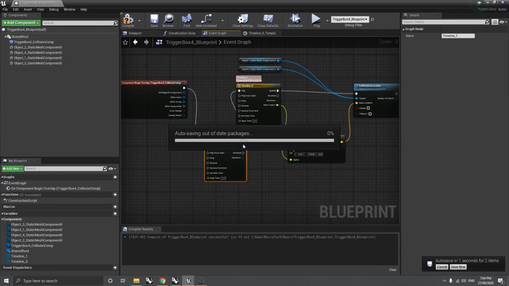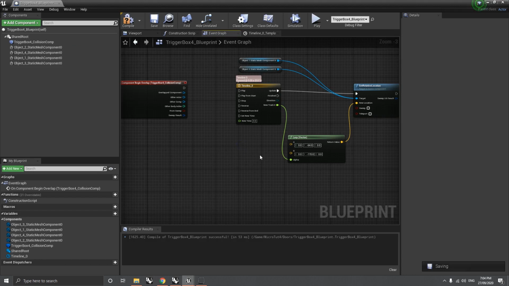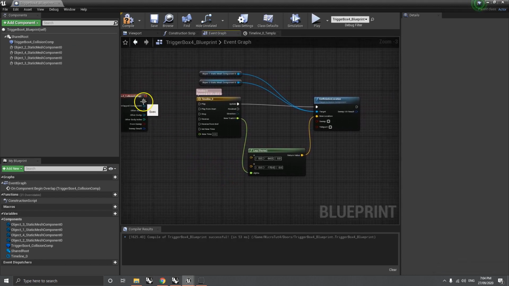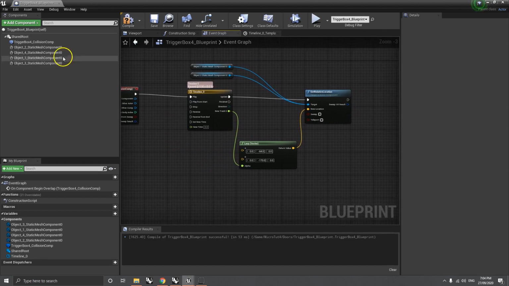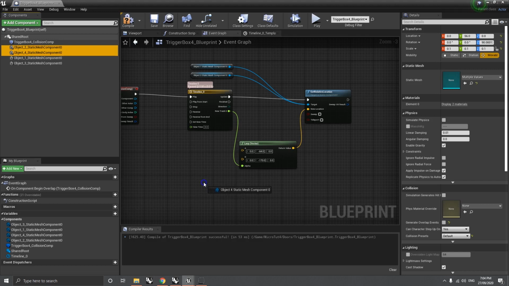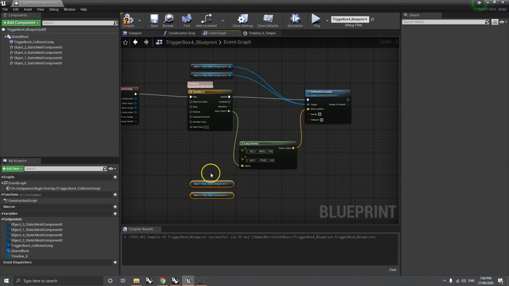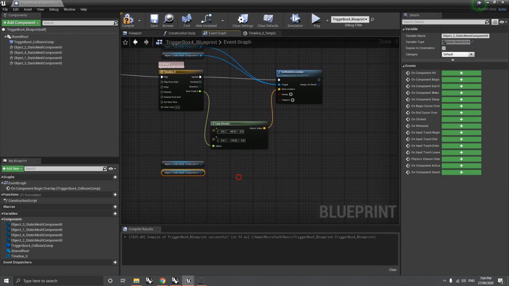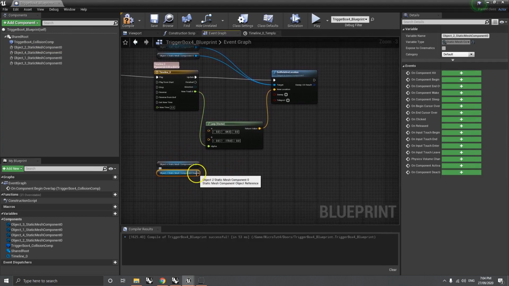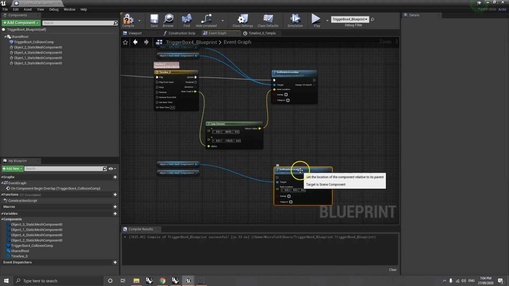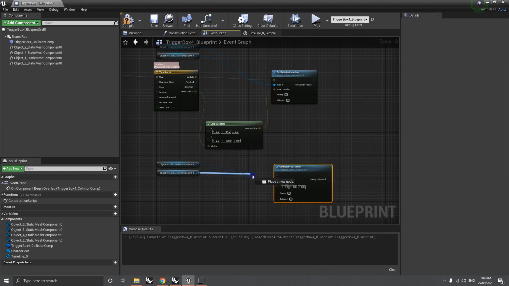Whoop, not this one. So what we'll do is we'll need to grab the other side of the door, which I believe it's these two. We need to make a set relative location. Connect those two.